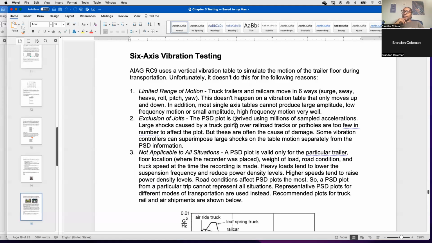The things that cause damage, like having a big jolt, hitting a pothole, running over a big curb, stopping suddenly, any kind of impact like that, going uphill or downhill, those shock events are pretty large, and that's usually what can cause the damage. The truck profile is just basically showing the truck bouncing along. So it's kind of like riding in a car or on a bus and it's kind of bumpy, but nothing really bothers you. And all of a sudden you get a big bump and you hit your head on the top of the car.